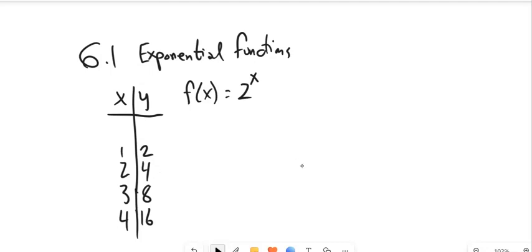If I think about a graph of this, when x is 1, y is at 2. If I go over 1 to x is 2, this height here doubles. If I go over 1 again, this height will double again. So it's going to be a curve that's getting pretty big pretty quick. Every time this goes over 1, this height doubles. It's changing by multiplication.